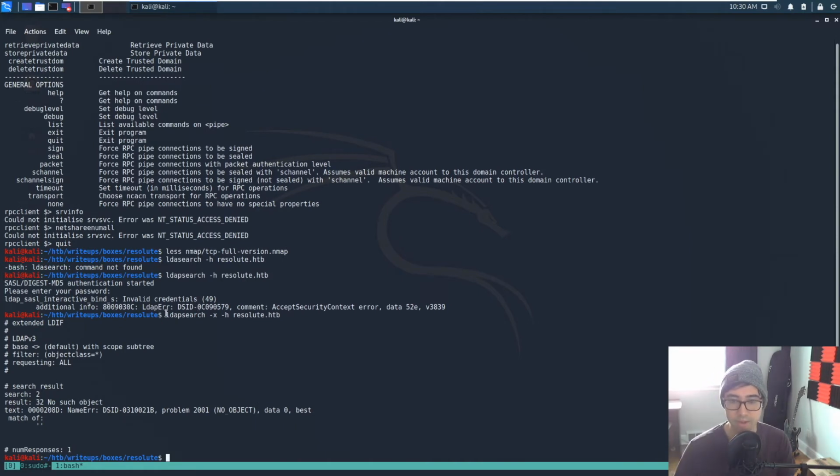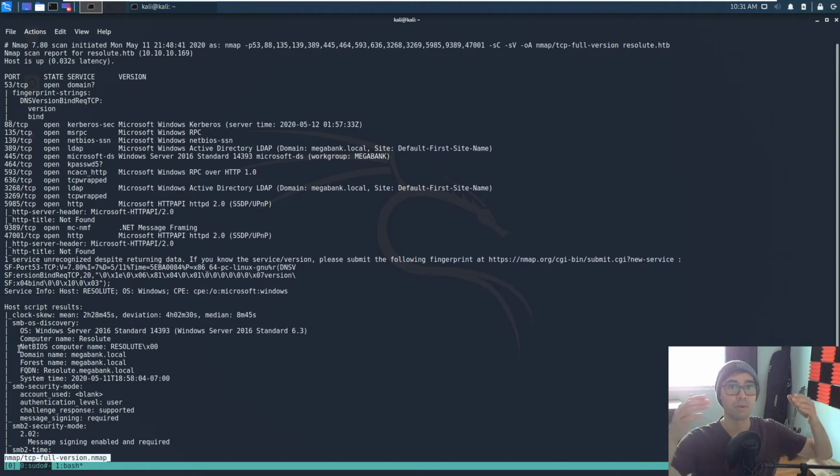So when you run ldapsearch, you can think of Active Directory as a collection of nodes that are related to each other. Think of it as a graph of entities, and they're all sort of connected. But there's always an entry point. And by default, in our example here, we started from an entry point and we got nowhere. So again, because we did run the default scripts with nmap against LDAP, we can go check that again, and we might be able to find an entry point from where we can start enumerating the Active Directory graph.